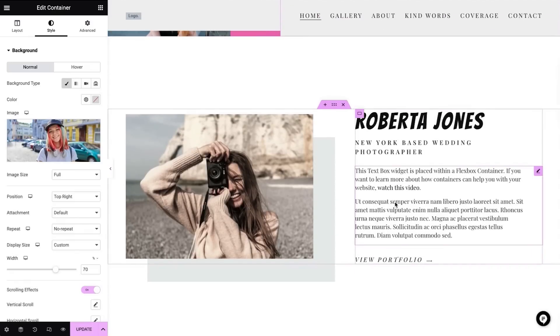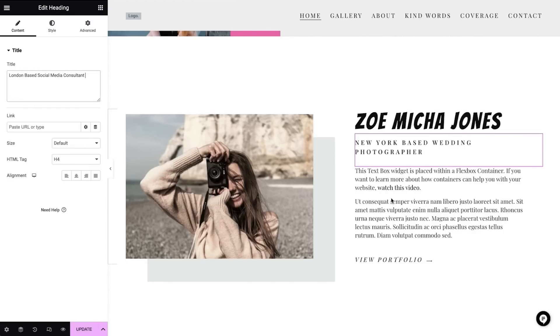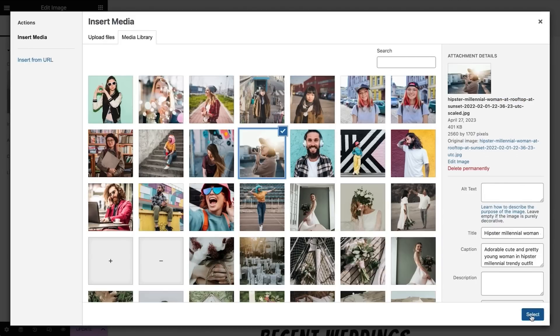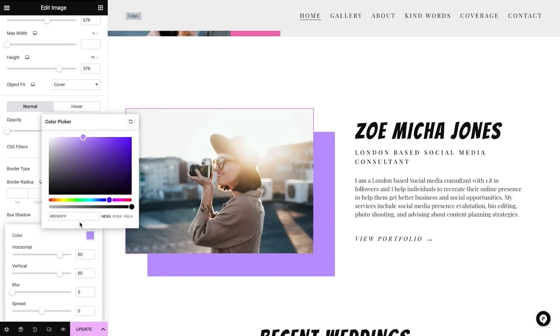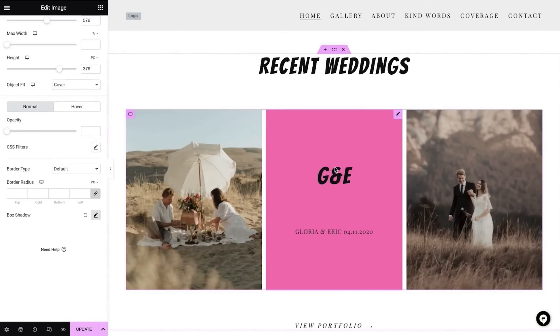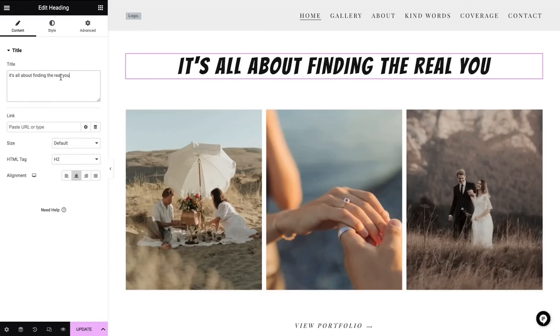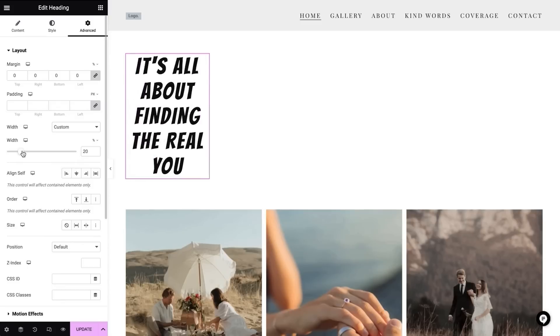Moving on, this is a bio section of our business. I'll quickly change the content and the image. Here you can see the color is gray, meaning it's not coming from our global settings. Box shadow is activated — I can see that because the pencil icon is colored. So I'll just paste the hex code here instead. Here, instead of weddings, we'll display our most successful clients. I want to add a small tagline here, but this looks too long. Let's break it into two lines by reducing the width. Under the Advanced tab, I'll find the width, select Custom, and set it to a smaller width using the slider, and I want it centered.